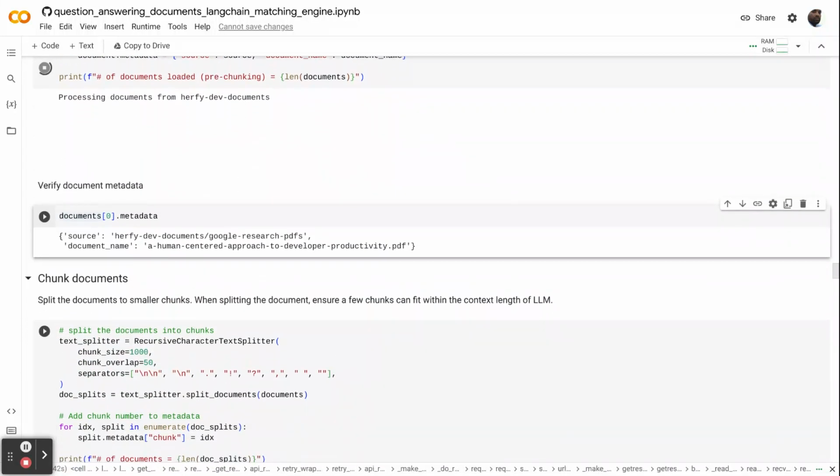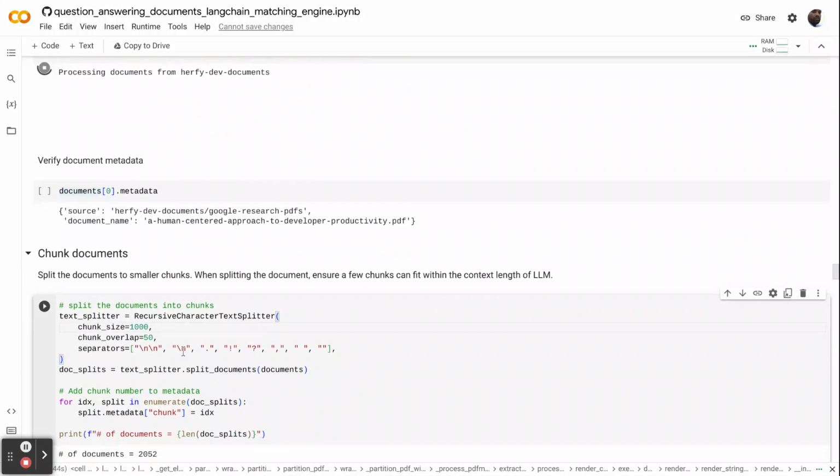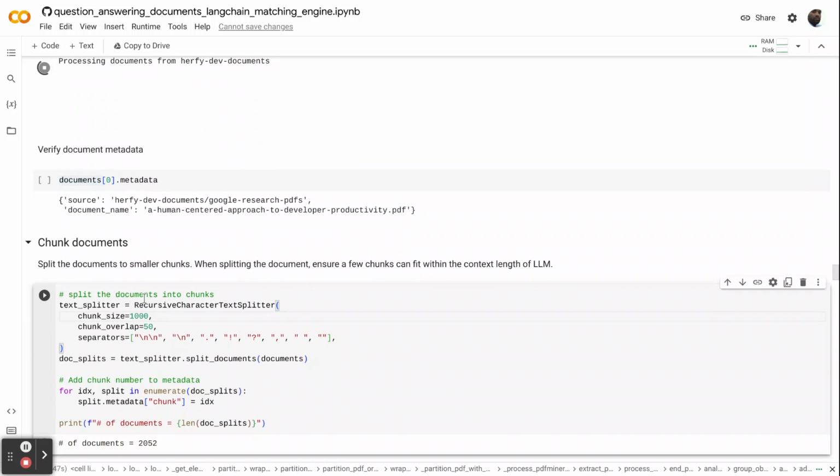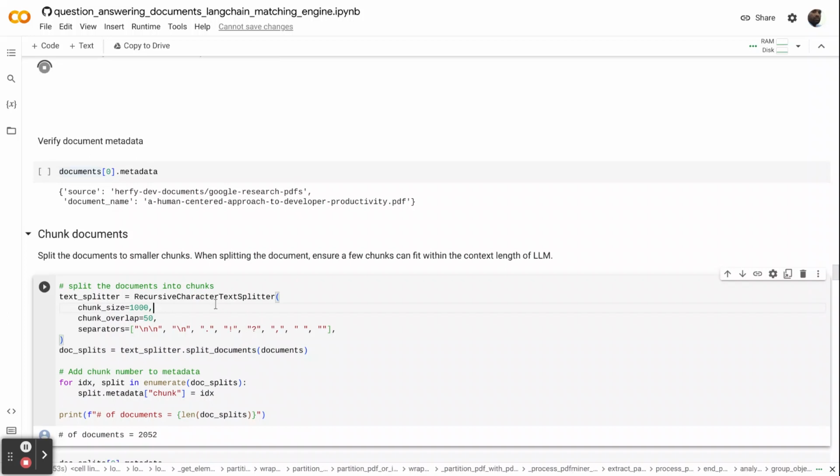After this, we will chunk, splitting the document into smaller chunks. Based on this, it will retrieve the data.